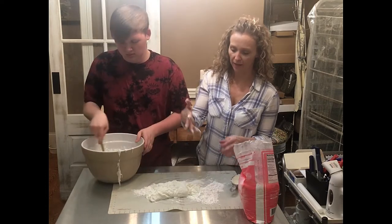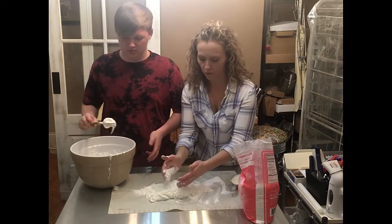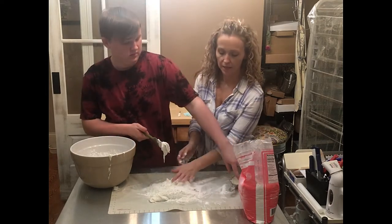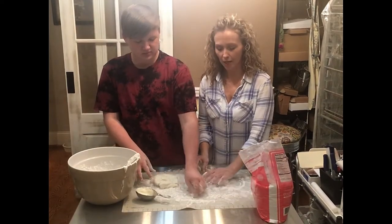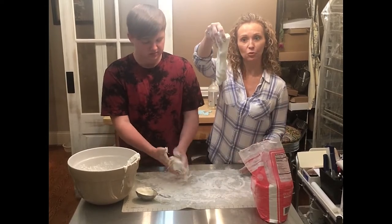So even with shortening on my hands, it sticks pretty bad. Okay, so I'm literally just gonna throw this over here, and I'm gonna keep kneading it, just gonna keep folding it back on itself until it is a non-sticky consistency. Okay, so we've got about half of the sugar kneaded in. As you can tell, we're making a giant mess. And we know it's not ready because it's still really droopy.